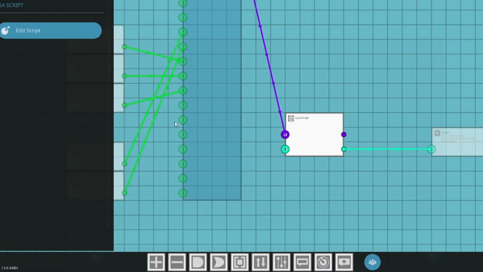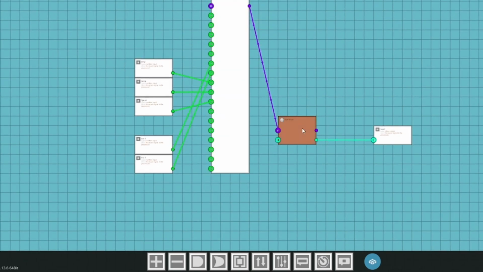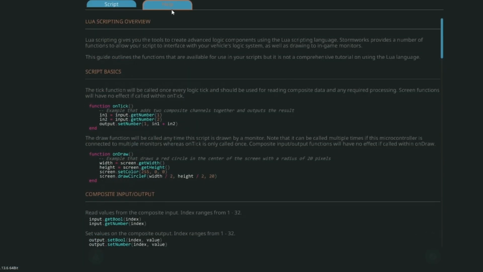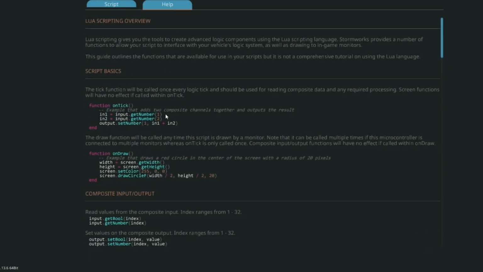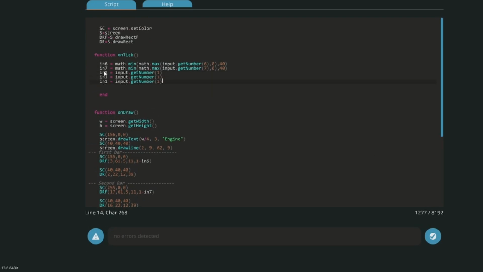Now, we need to actually input these. So we're putting it in a nice tidy package. We're sending it across the composite. And now we need to actually open it up and read what those numbers are telling us. So we need to go and grab an input equals get number. We're going to go ahead and put these down here. And we are going to put them all down here. Now they start at 8, so again, to keep my sanity, I'm going to leave them all the same, and they go up to 10. So we're going to do 8, 9, 10, and they match all of those numbers. That just makes it so much easier to remember.